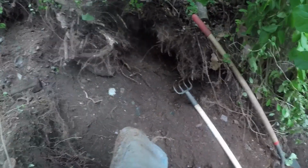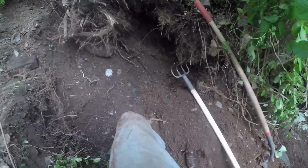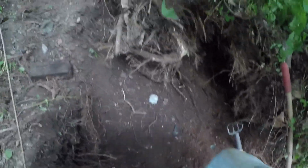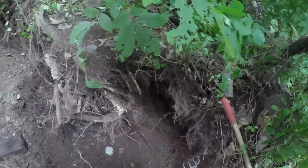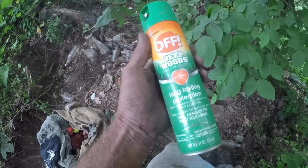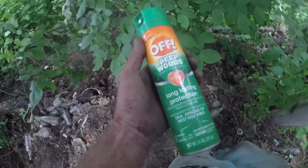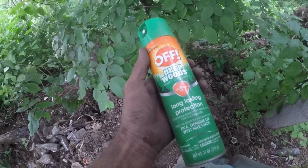But you can see I've only dug a little bit. I've been having to cut stuff out, and it's just been a mess today. I'm gonna go up and get bug spray, because look at these. I don't know if you can see them, mosquitoes. I even have bug spray on. I'm getting nailed. I got mosquito bites all over me. This is what I use. It works good, but you sweat it off, and I've sweated it off today. That's the problem. Anyway, I'll get back with you folks on the next find.